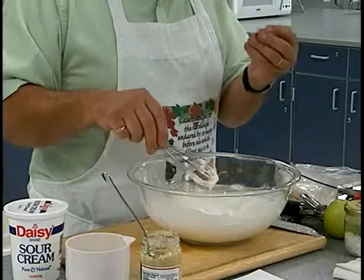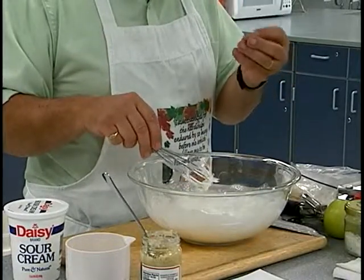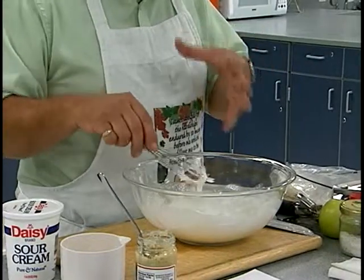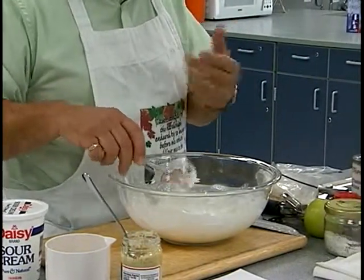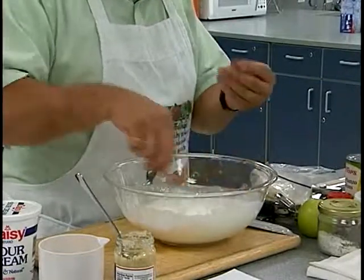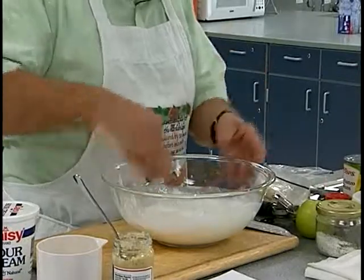And remember, you're going to have all the greens. You're going to have the sweet cranberries. You're going to have the sweetness from the apple. So you don't really want this to be too sweet because it'll be really overpowering. So that's why you use the yogurt, because it's going to have that tarty taste, the plain yogurt.